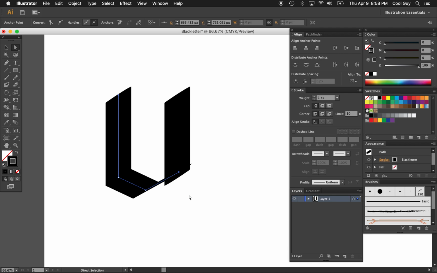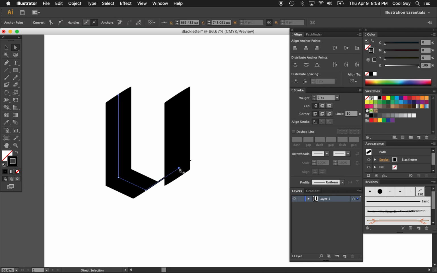That works. So now what I want to do is I want to get this part of the line as thin as I can. So you may have to go up, you may have to go down. If you go too far, you'll see that line start to get thicker. So I'm going to go to about here. That seems to be a nice sweet spot for me.